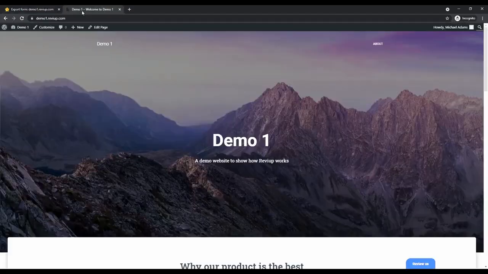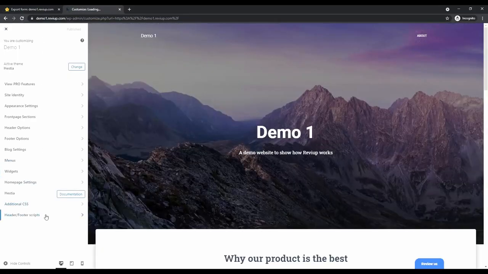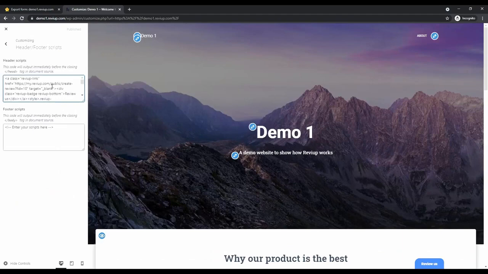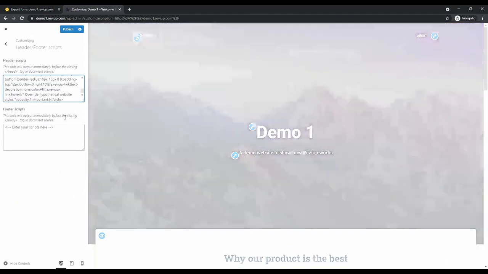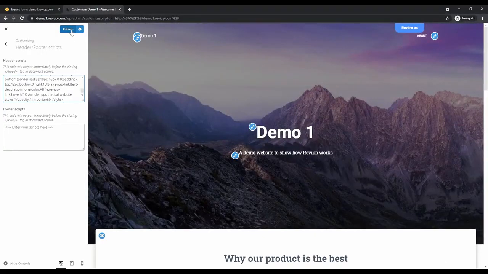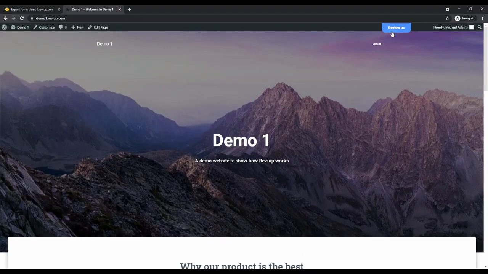Alright, so let's quickly see the other badge positions in action. Select the top position, copy the code, and paste it on the header script section as you did before. And voila! There you go. The badge is now displayed at the top of your website.